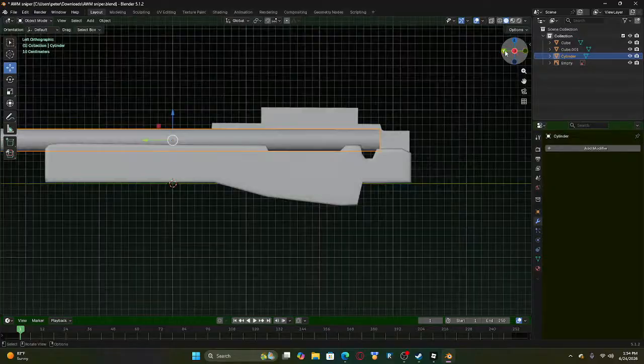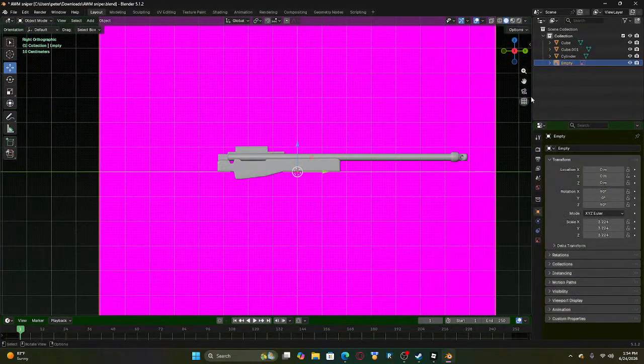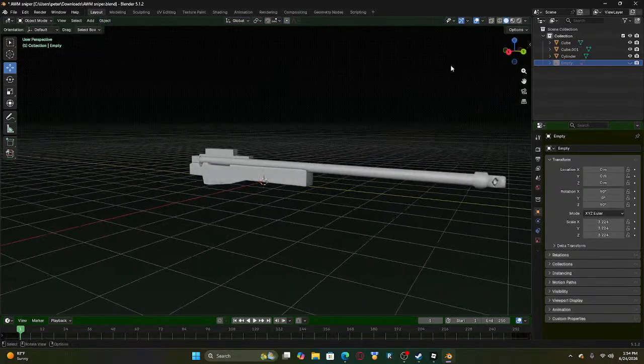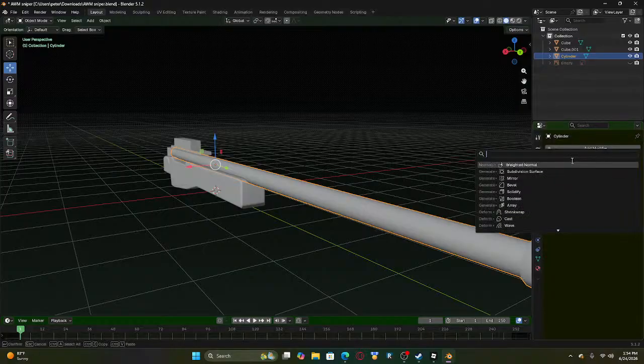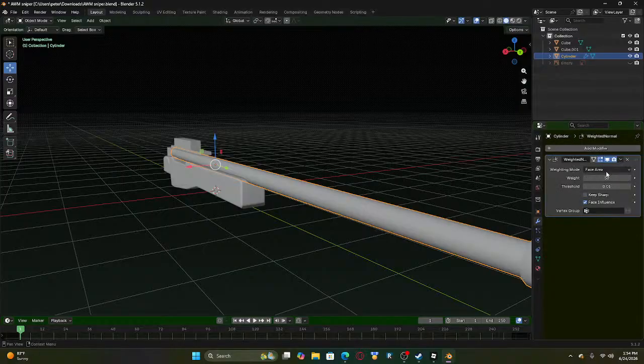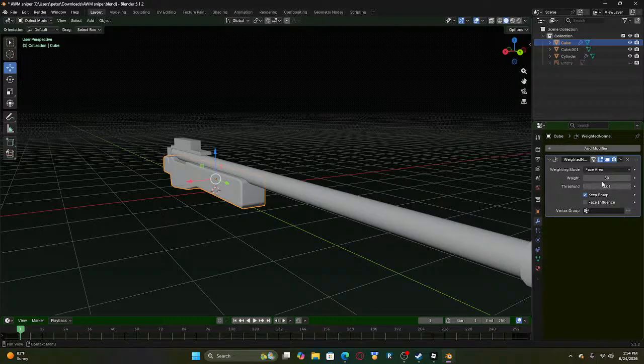It's supposed to be a sniper. And oh, the reference image is gone. Oh well. But now that I know more stuff, we could just do this over here.